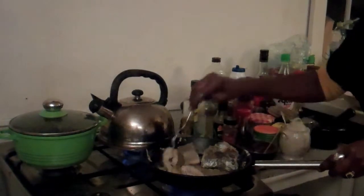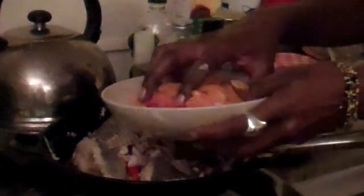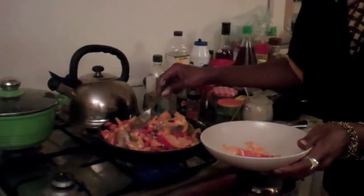So what I'm going to do now is turn the fish over. This is almost ready now. Just make sure these are the bits getting cooked. Turn the lovely head over. Onions that I prepared earlier, because I used to watch a lot of Blue Peter when I was younger. So I'm just going to sprinkle some onions. Sprinkle a bit of garlic. And chuck in a few peppers, you know, for the adventurous people. And then, next, we're going to chuck in the peppers. And we are almost done. Okay. I'm going to let that cook.